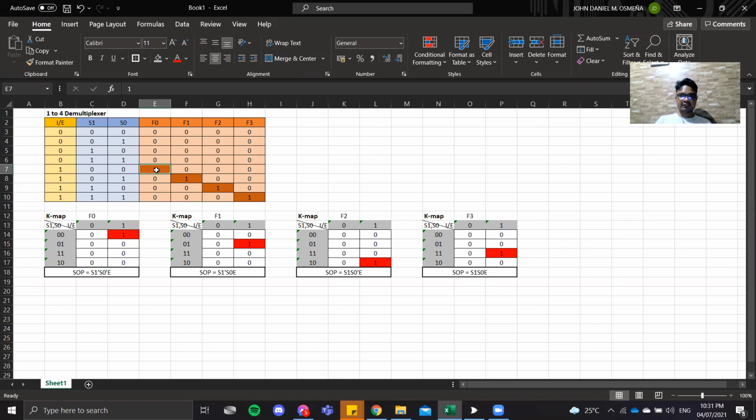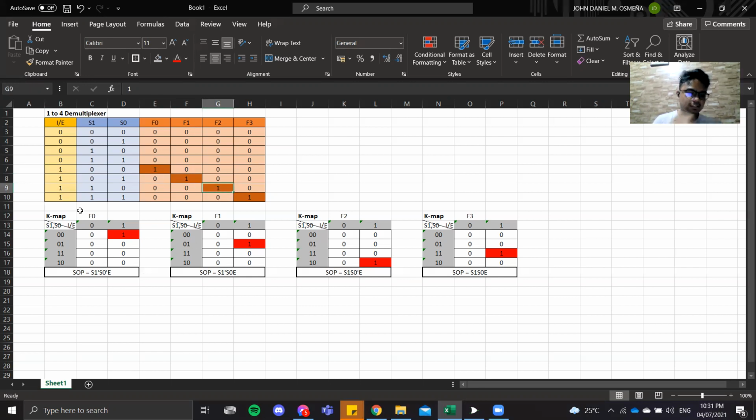This is because the demultiplexer is one to many. It separates the one line into many lines. So basically, it activates one output pin at a time, so that you can select if you want to activate the device connected at output pin F0, or the device connected at F1, and so on.